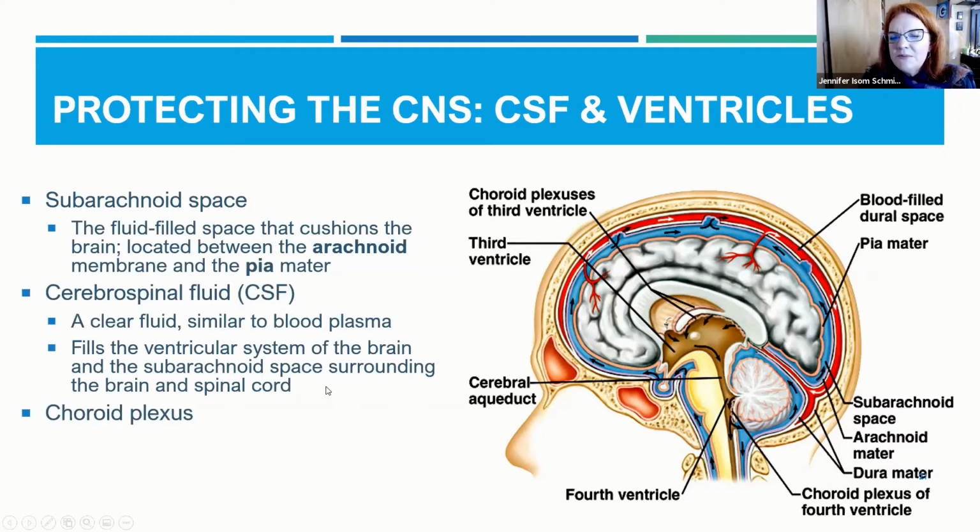Okay, the next thing I want to mention is the choroid plexus, and that is the factory inside the ventricles that is creating cerebrospinal fluid. So choroid plexus, it's within the ventricles of the brain. It's highly vascular, which means there's a lot of blood supply, and that blood supply is important because that is what cerebrospinal fluid is created from. It's created from the blood. It's that clear sort of fluid that circulates in the subarachnoid space, in the meninges.